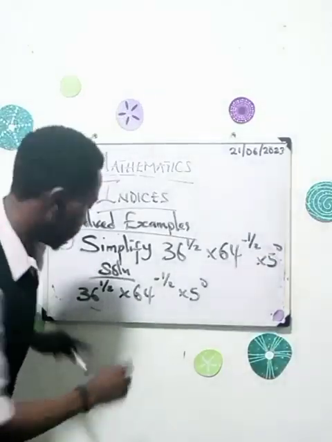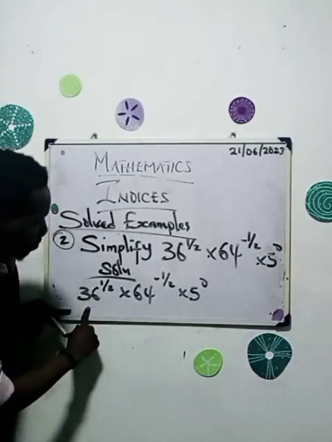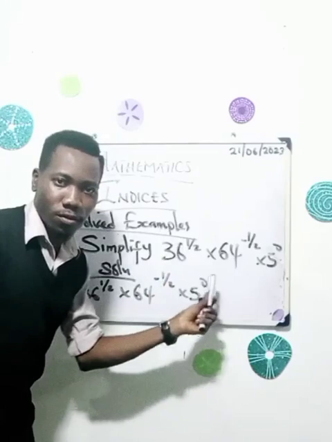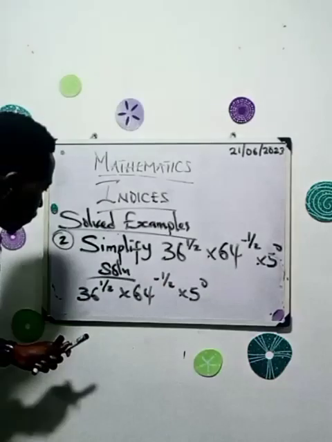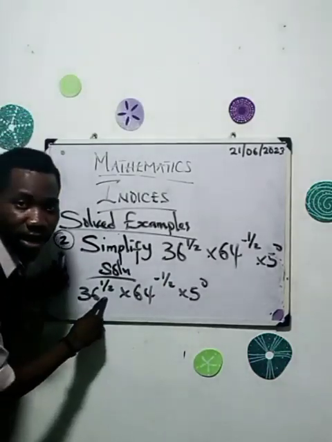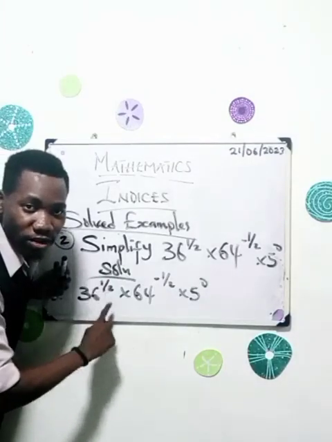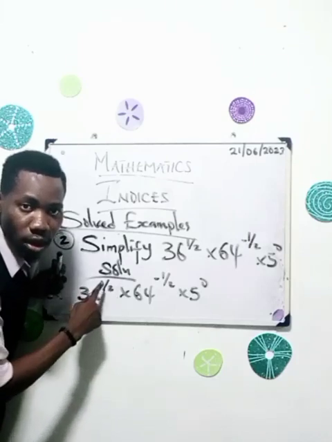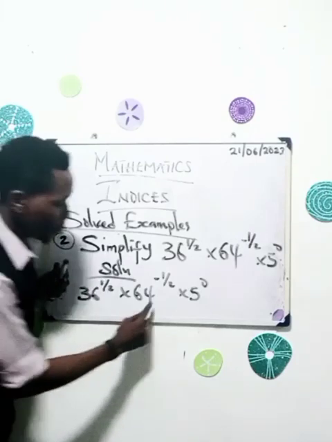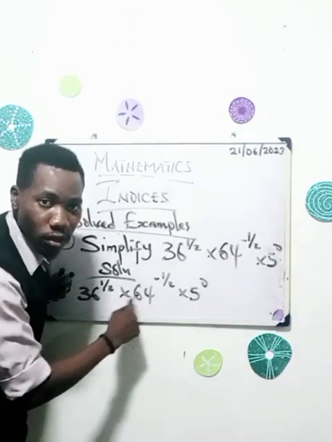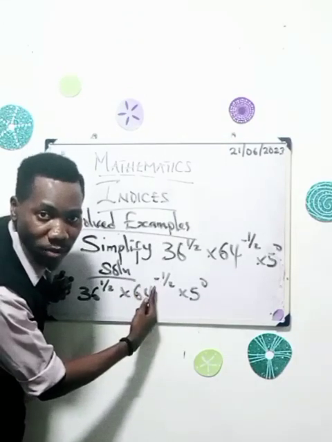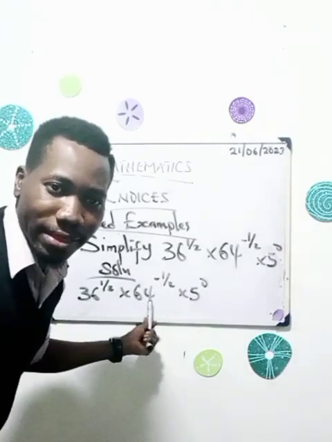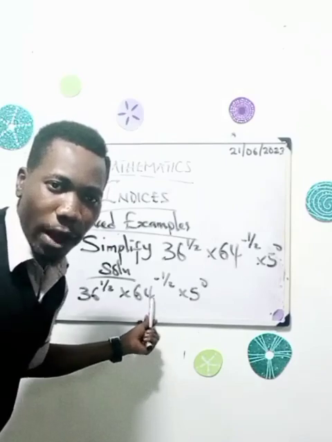So what we want to do here, we want to express this. By the way, any number raised to the power of 0 is what? 1. Any number raised to the power of 0 is 1. So the rule says that any number raised to the power of a fraction, the number down in the fraction becomes the root and the number up becomes the power. And by the way, we have a negative power here. And remember, when you have a negative power, you reciprocate this. So 64 becomes 1 over 64.